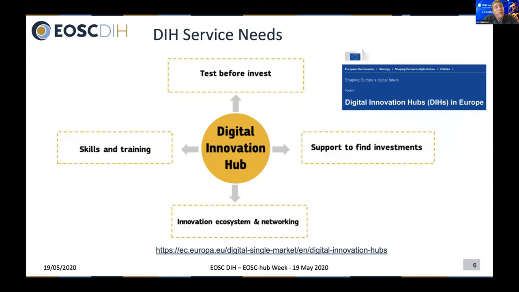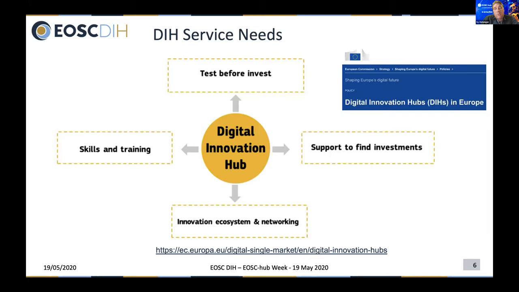So what they've said is, what are the services that each of the digital innovation hubs need to provide? There's this concept that will be repeated over and over, which is about test before you invest. I think the spirit here is in these pre-commercial activities to stimulate conceptual models, prototypes, go to market. But basically, is my idea good, solid, valid, and could it scale in a digital age?